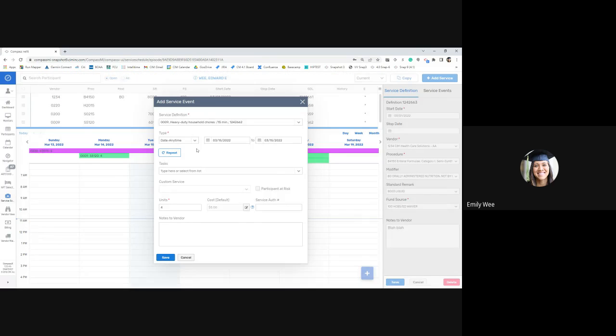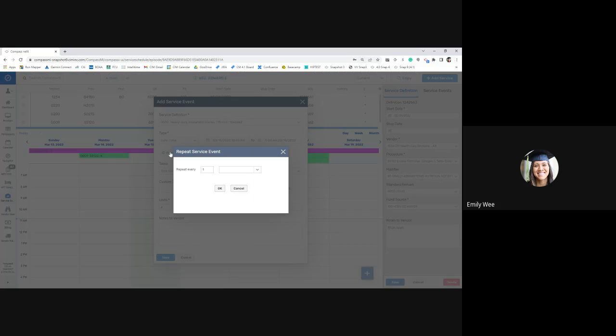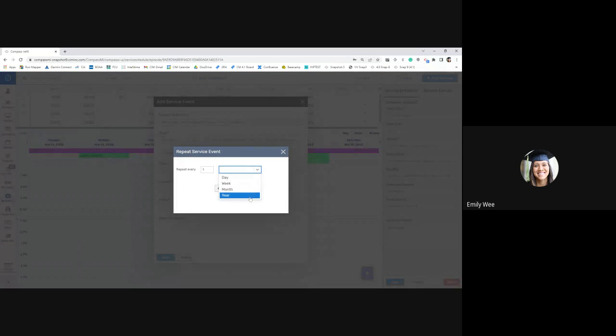Since I have date anytime selected, that means that this event could happen anytime within one day, and you don't have to specify the time, so you don't see time. If I click date time, you'll see that there's a time component shown, and then I can select, oh, this is happening from 10 a.m. to 11 a.m. And that's how I would do that. And the repeat options are all the same for date time and date.